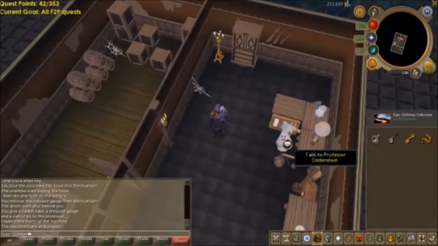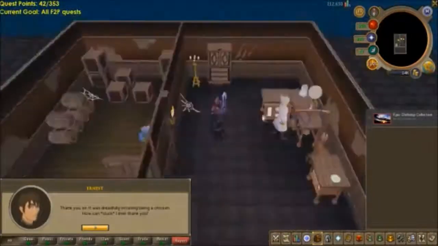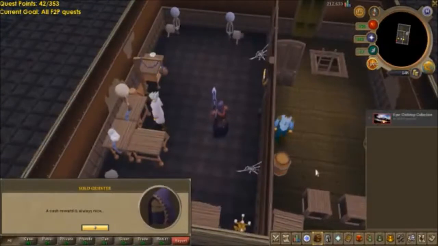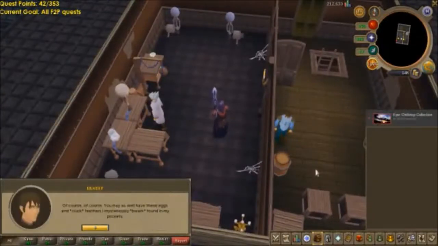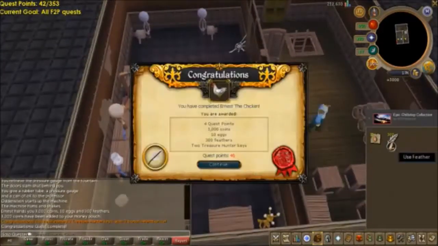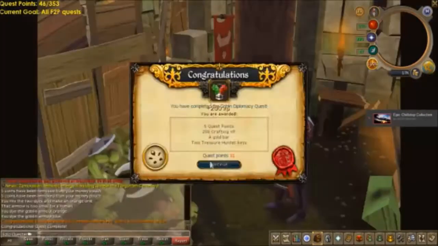But anyways, here I did Ernest the Chicken. Really easy quest. Also, there have been some changes around it, especially with the puzzle with the doors. Now it's less luck dependent, more skill dependent. Yeah, if you understand the patterns of colors, then you can do it really easily. It requires some thinking, but it's nothing special. It's just an easy quest.